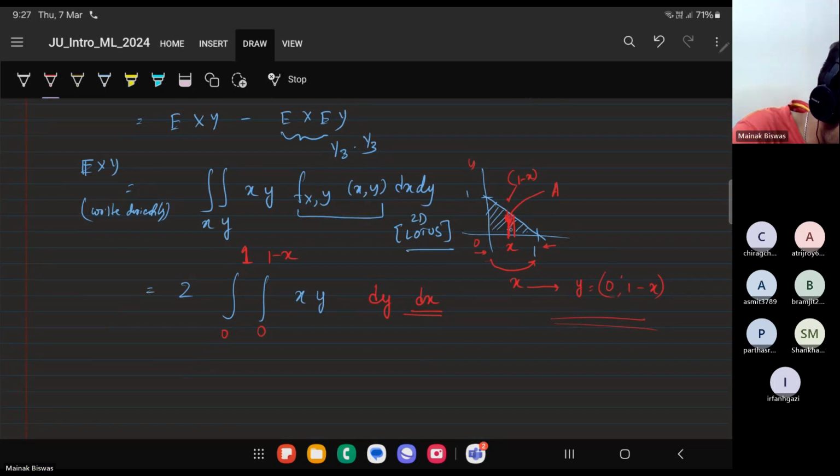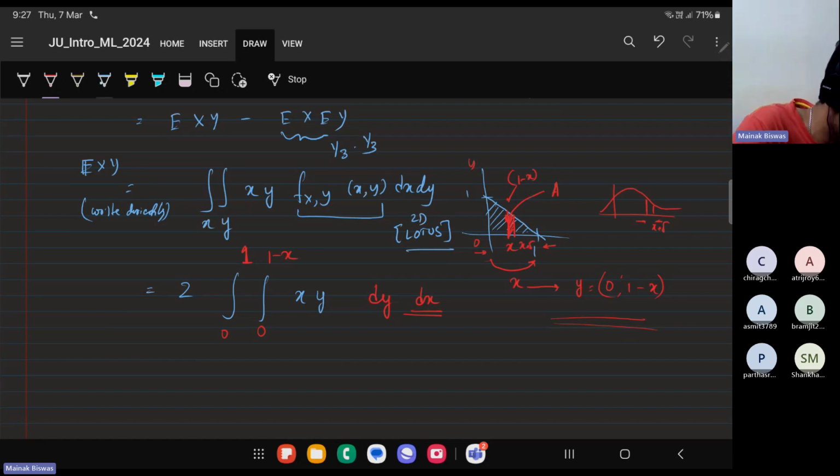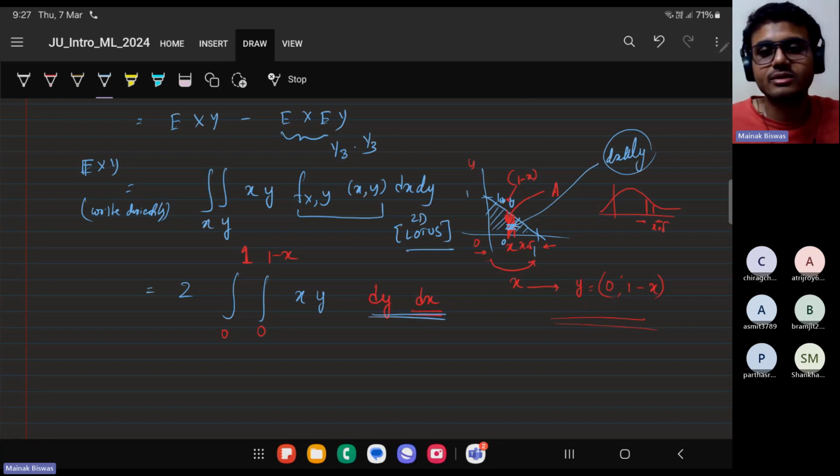In 1D variables, you take x and sweep it over x plus delta. But here you will take from x plus delta and then take all the values between 0 to the limit of y. And then take a small cube. That would be your dx dy area. Right? This is the partial area. I hope that is clear.